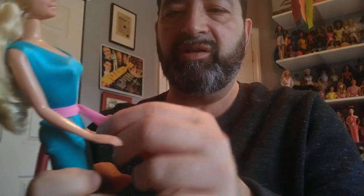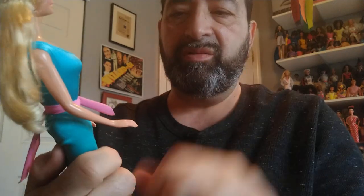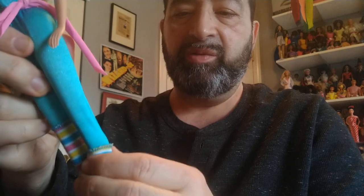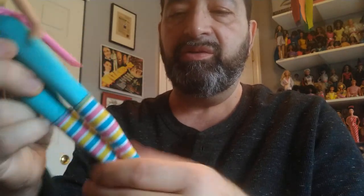And this lovely pink wraparound cincher for her waist, which is good. You know, help show off her hourglass figure. And then these leg warmers, which are very famous. And you know, some people think those are attached to the outfit, but no, they're actually separate and you can take them off.